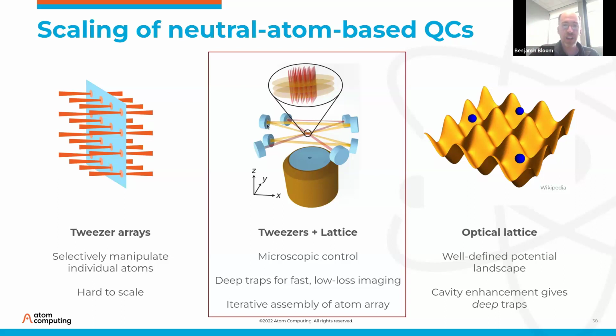So what you see here is this very complicated system of 8 mirrors, which are giving us full, tight confinement in all 3 directions on the system. And in addition to this full tight confinement, the other cool thing we're adding here is an entire tweezer setup. So we're trying to marry the optical lattice technology that existed for decades before, and this new tweezer array technology, into a system that's some hybrid of a quantum gas microscope and a tweezer system. And we can do this by using, again, these build-up traps.